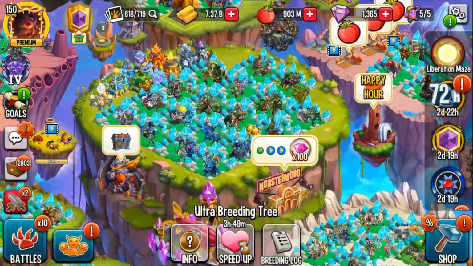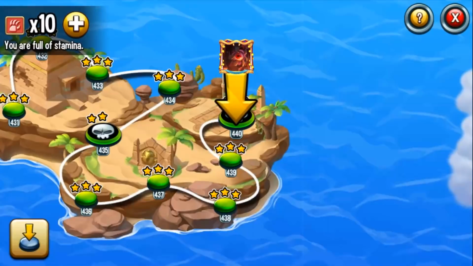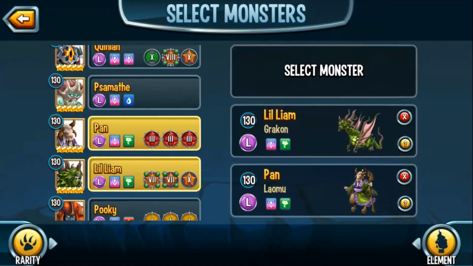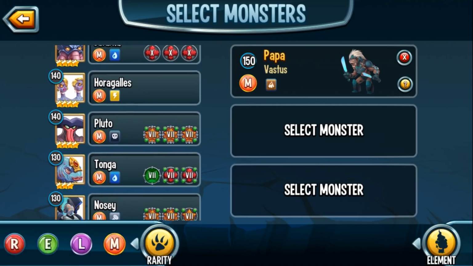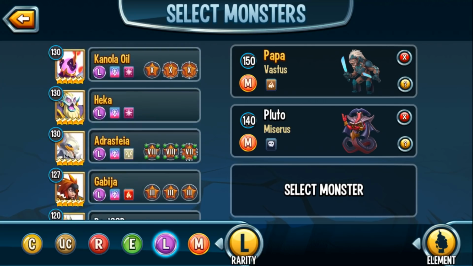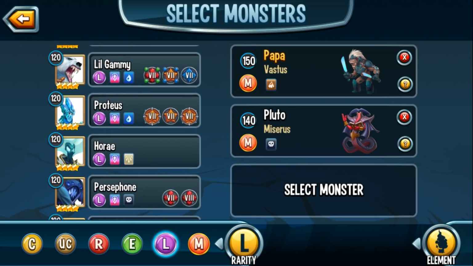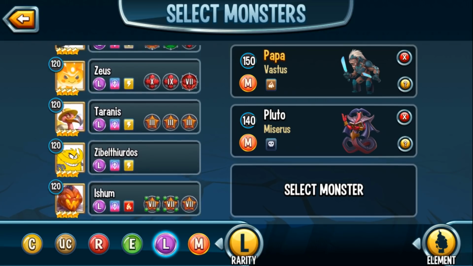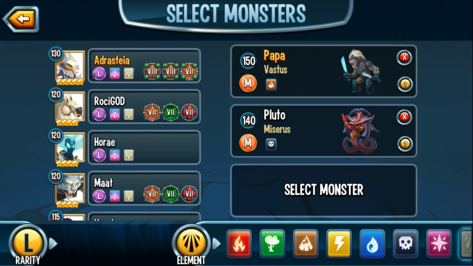Now, as for Vastus, is he worth it, right? One, check out my video on him. I already released a video on him, an exclusive first look. Two, let's just do a little gameplay on this monster. The special thing about Vastus is that he is the Pierce monster. He's the first mythic monster with the Pierce mechanic as a regular skill. I do believe one of the previous mythics has Pierce as an alt, but this monster has Pierce as a regular skill. So the question is, is he worth it, okay?